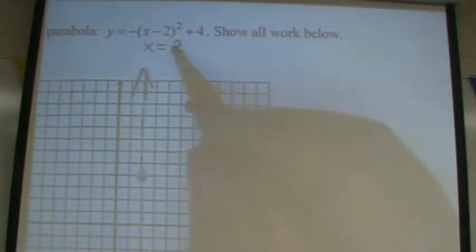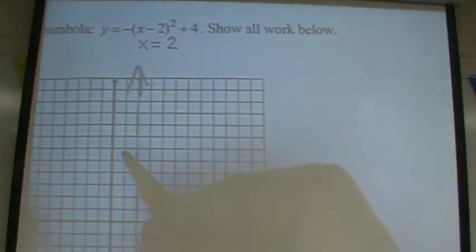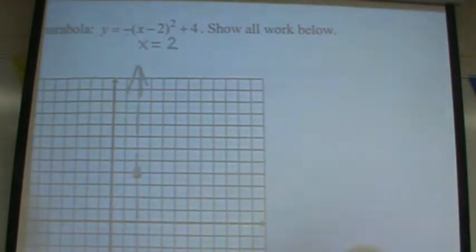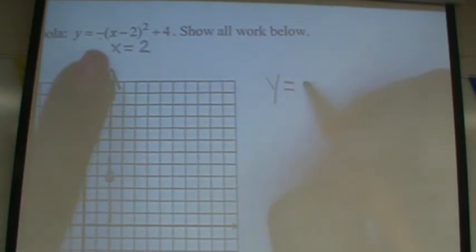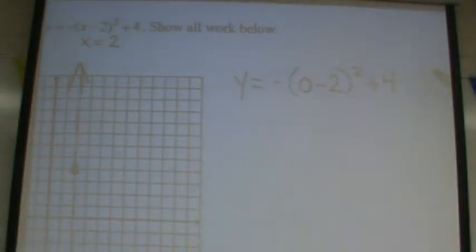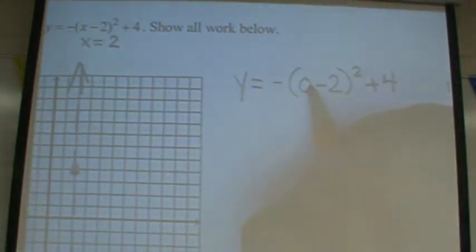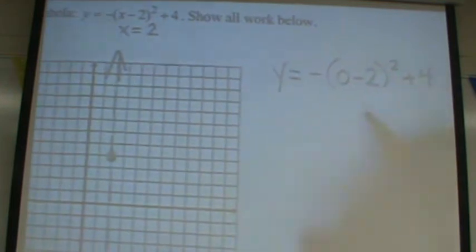Now to find your x and your y-intercepts, you have to plug 0 in for x or y into this equation. So if you're looking to find where the graph hits the y-axis, you're going to plug 0 in for x. So you're going to take y, solve for y. So you have negative 1 times 0. You're just doing the math here. I'm setting x equal to 0. That's all I'm doing. Because your y-intercept x is 0.